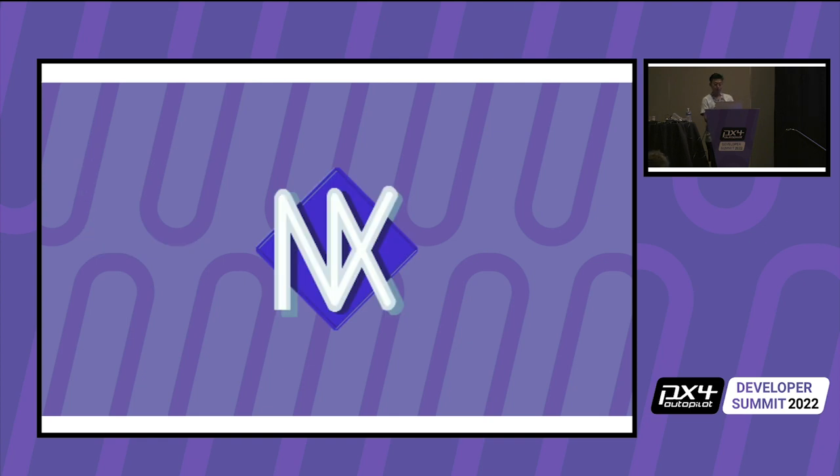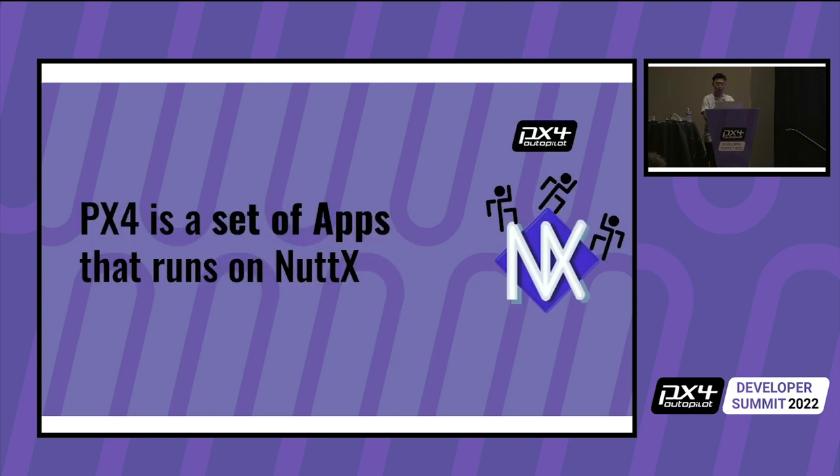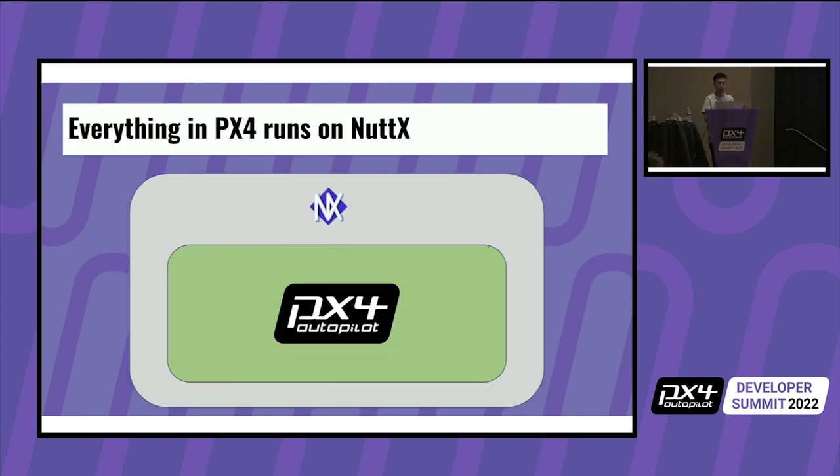So here's NuttX and PX4. It's like a runner running on NuttX. It's pretty straightforward. Everything in PX4 runs on NuttX. It's pretty simple.